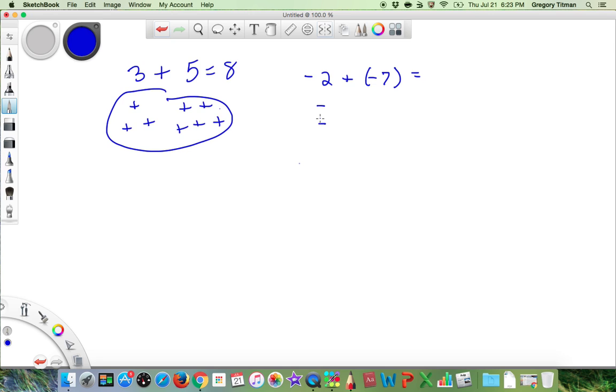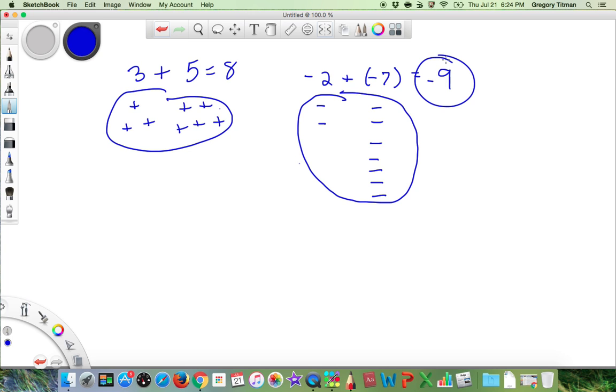When we think about negative values, you can think about negative temperature, or I like to typically think of owing money, having a debt. So in this instance, I owe somebody $2. I owe somebody else $7. So 1, 2, 3, 4, 5, 6, 7. So what do we have here in total? Well, I owe a total of $9. I have a total debt here of 9, but it's negative 9. So negative 2 plus negative 7 is equal to negative 9.